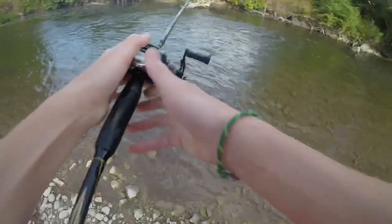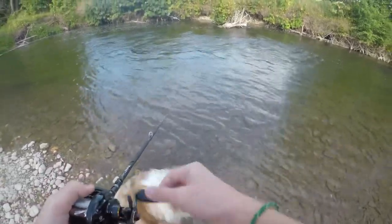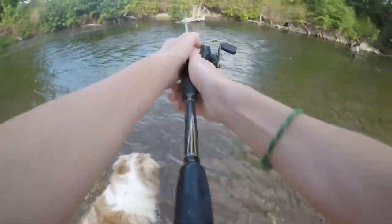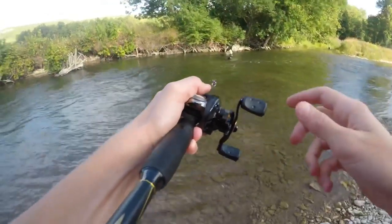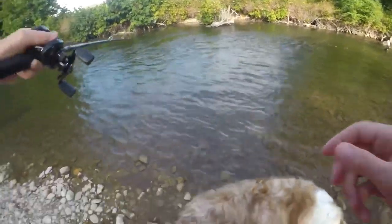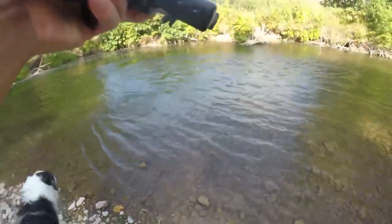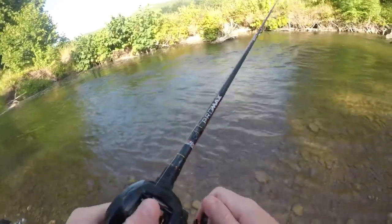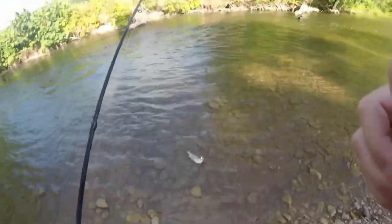Oh my god. As soon as I turn off the camera too, oh, there's another one. Like literally as soon as I turn off the camera, he hits it. Oh my god. Did you guys see that? Oh my god, this is a nice one. I don't know if you guys saw that, but I'll slow motion that because he came out of nowhere. Look at that fish, guys. I've caught some nice fish today. Oh my god, guys, look at that fish. He came out of nowhere, boys.